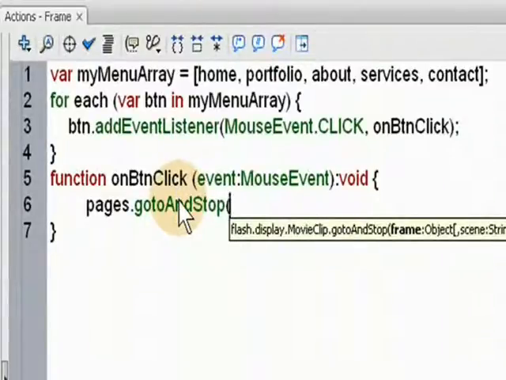Let's see if it all works. Event dot target. This is going to be targeting each item that iterates through this for each loop, or each item that passes through this for each loop in the my menu array. And dot name.